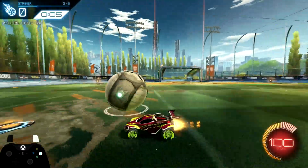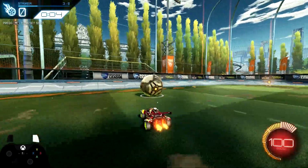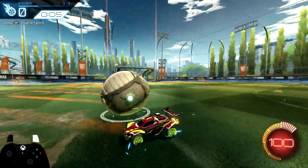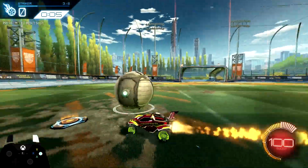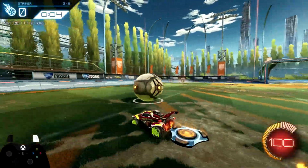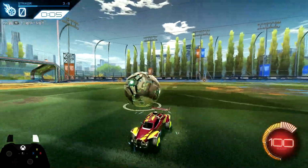And then we want to start into popping it and staying close to it. We're not going to use any boost yet. So what you want to do, okay, we're going to use boost on the ground, but not in the air. What you want to do is pop it so that it's going toward the goal.